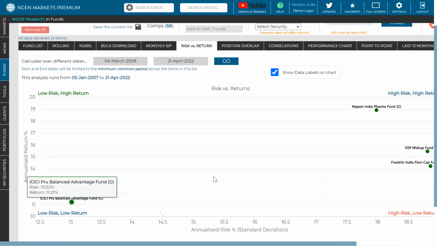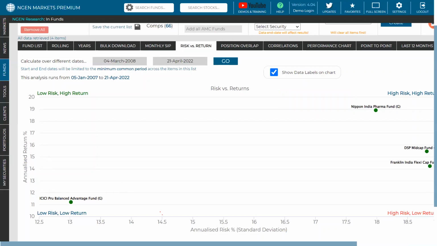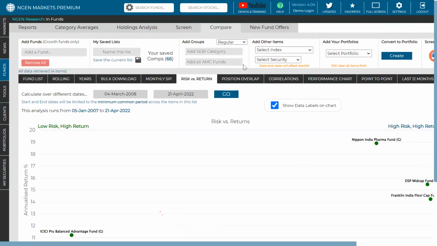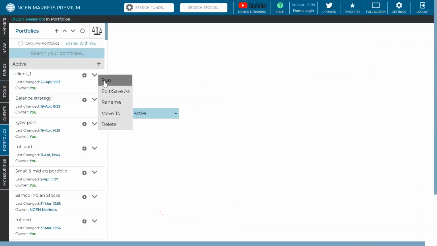Are there any other questions? For a given portfolio, where do we see the Sharpe ratio? Sure, it's right on the front page. We'll just show you.